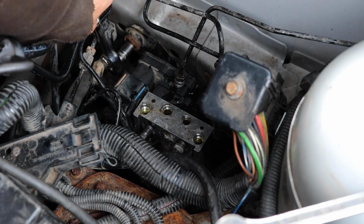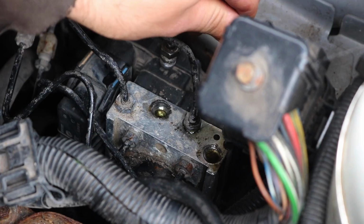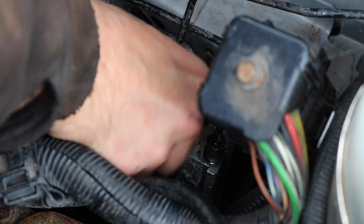Reinstalling is literally just a reverse of what you've just done. Remount it, then redo the lines, then plug it back in.